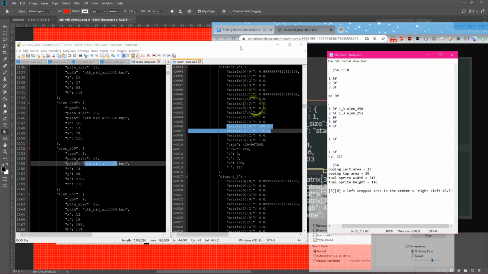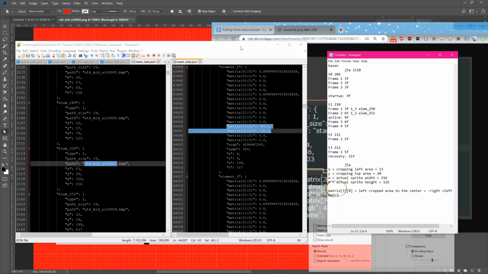So I want to get the minimum amount of hitbox or whatever we're going to be doing, instead of getting the maximum. Now, if we do the maximum, it's going to be big by just 1 pixel, and if we do minimum, which is what I'm doing, rounding down, it's going to give us 1 pixel off to the left and 1 pixel off to the right if you do the maximum. So I essentially just ignore the 0.5 and just round down to 49.